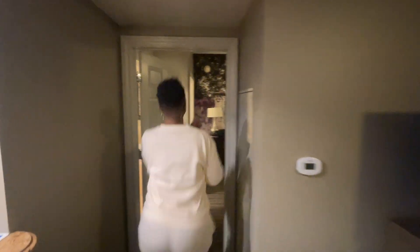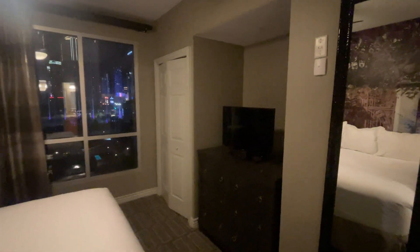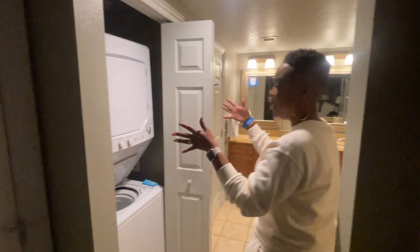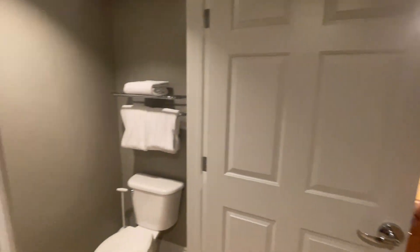This is the part where I'm going to be sleeping — this is the main suite, which is really nice. Of course our view of the strip, closet here, and we also have our TV. When we first came in we were curious about what all we had. Cora and I like to do laundry on vacation because we like to go home with clean laundry, and we found it. We thought it was going to be in the living space but it's actually in the master suite area.